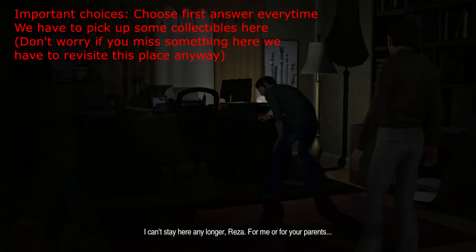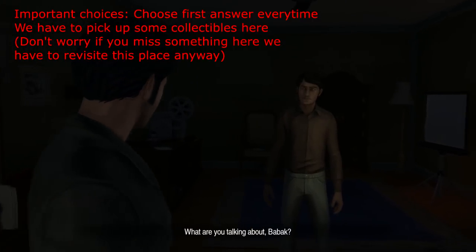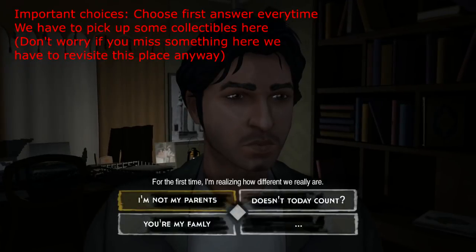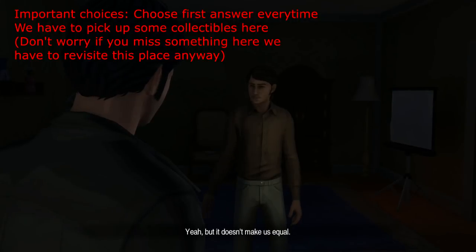I can't stay here any longer, Reza. For me or for your parents. What are you talking about, Babak? Things have changed and you know it. For the first time, I'm realizing how different we really are. I'm not like them. Yeah, but it doesn't make us equal.